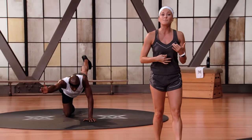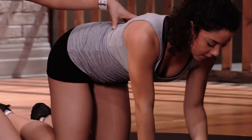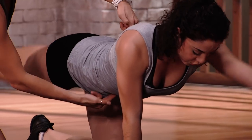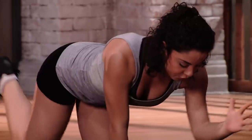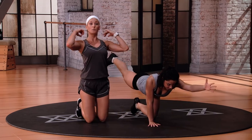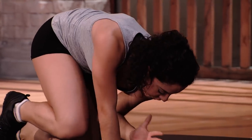That exhale is gonna really help manipulate the core. Now you have to be able to make some room in the core for the abs to engage. So as you're going up, let's go ahead and switch sides, guys. Left arm, right leg. You're gonna see her core cave in and the spine contract up a little bit, right? So really exaggerate. That's what I'm looking for right here. The elbow and knee need to contract and actually touch. So that means bringing your spine up towards the sky, almost like doing a nice crunch or a sit-up, but on all fours. 3, 2, 1, and relax.